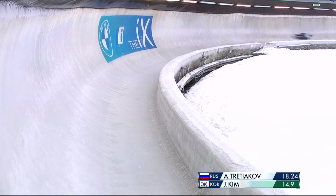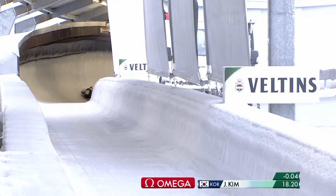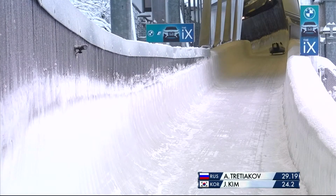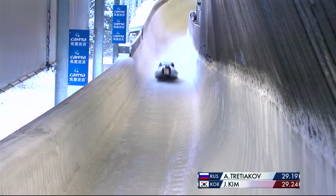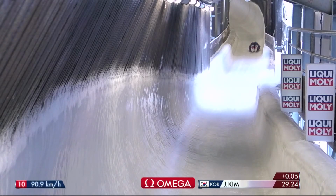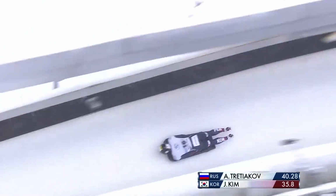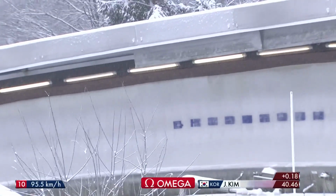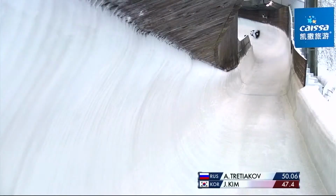Nice run through corner zero. I was just noticing the sky opened up over the start ramp, but then he goes and has the fastest speed through corner zero. So he's doing something right. He's got the lead at the moment. Wow. And as I say that, it goes red numbers. I'm just jinxing everybody today. I should just not talk. Sorry, everybody. 489 getaway. Yeah, Tretiakov had much better speed there. Tretiakov quicker, lower down as well, so the gap opens up. But this could still be a top 4 run.